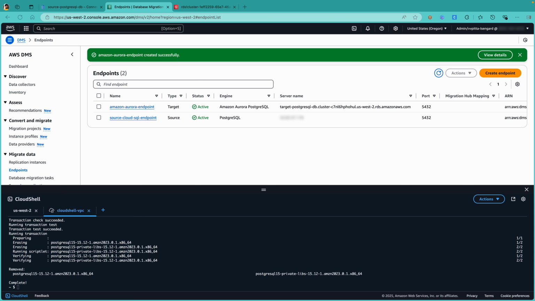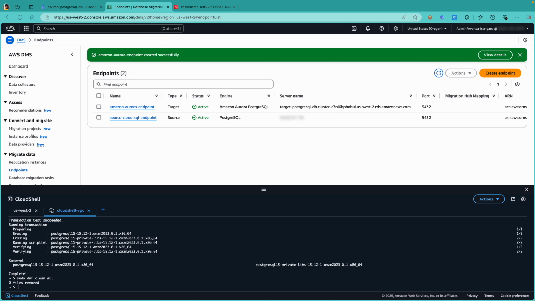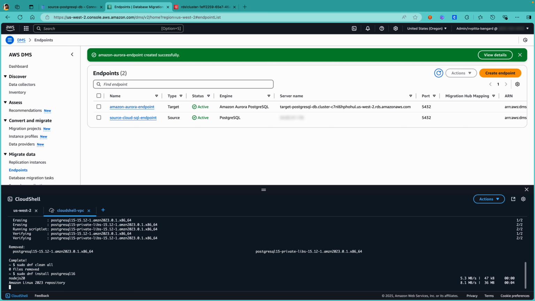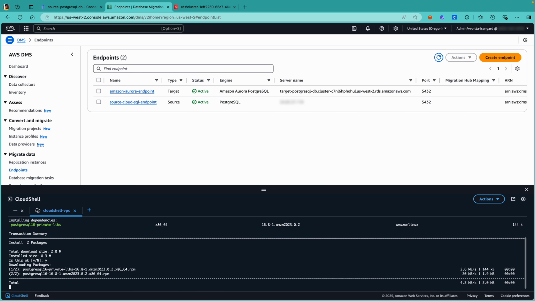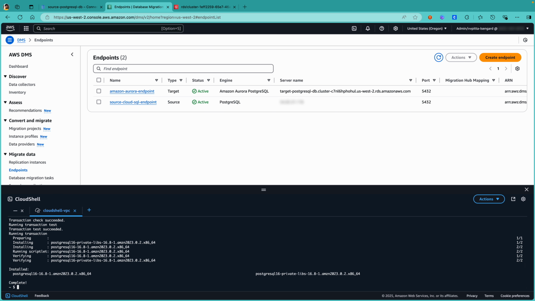Let's clear the cache. Install 16. Let's make sure the new version is 16.